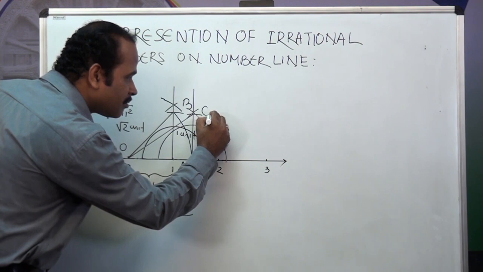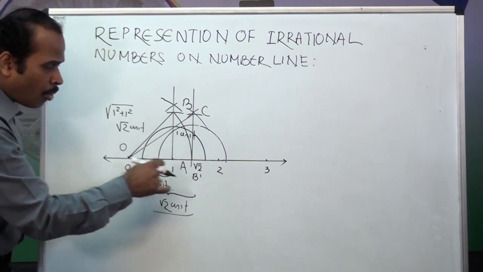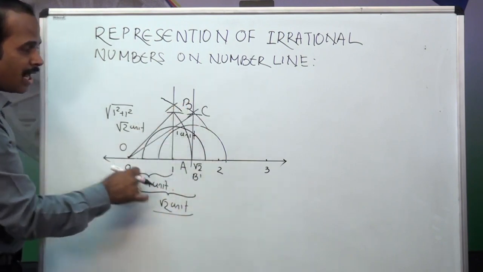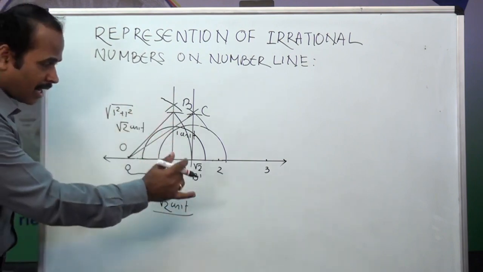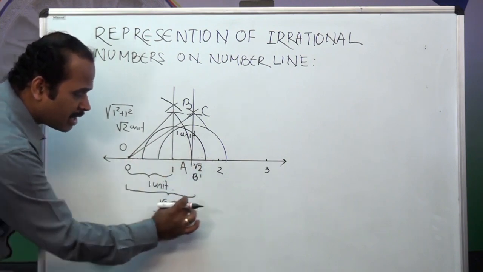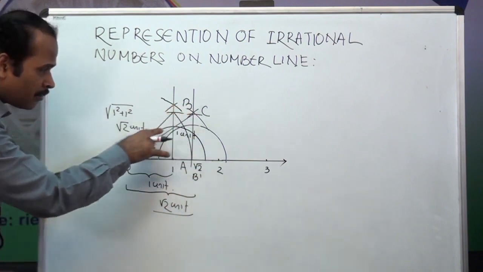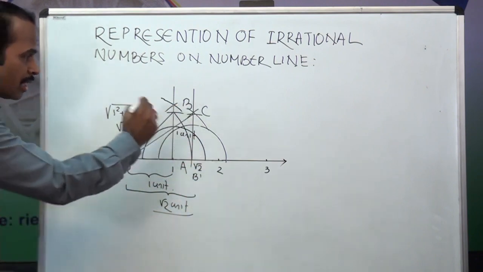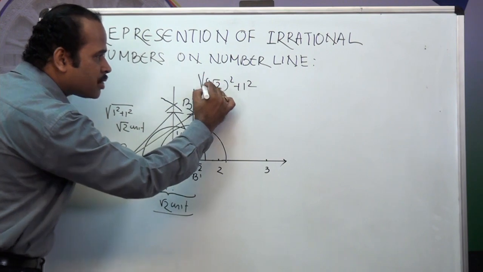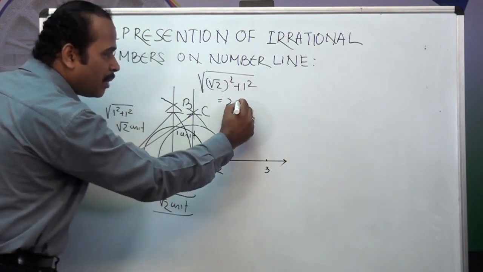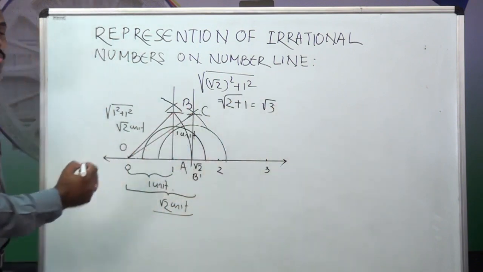Let me take this point as C. Now O, this point is B dash and it is C. So OB dash C is another triangle where this OB dash length is root 2 unit and it's a right angle triangle. I have taken this point, angle is right, so this is root 2 unit. This B dash C is 1 unit length I have taken. So the length of OC is root of 2 square plus 1 square, which is the root of 2 plus 1, equal to root 3. So now this OC length comes root 3 unit.